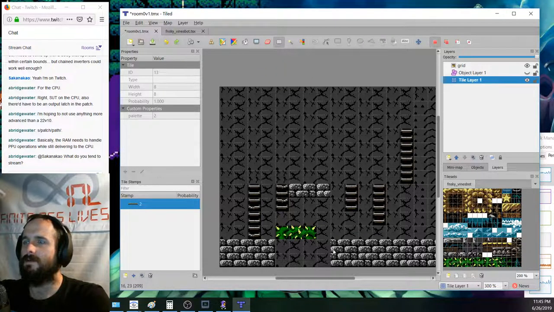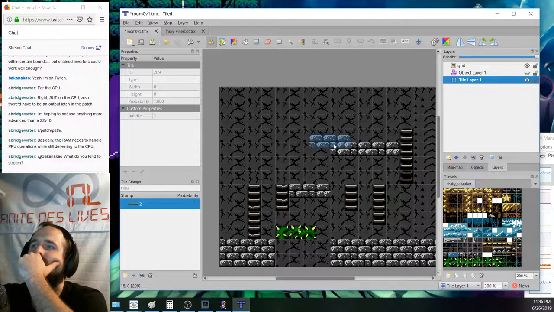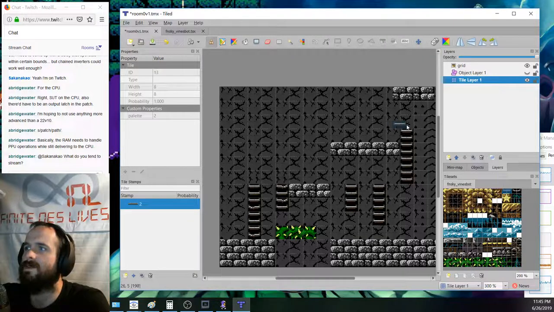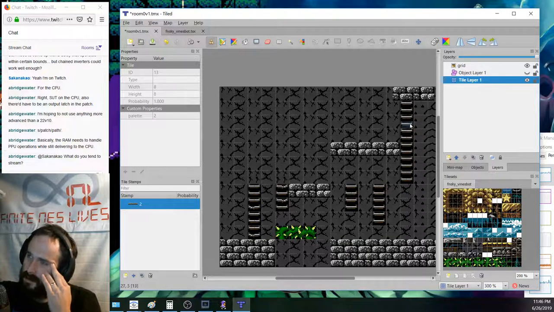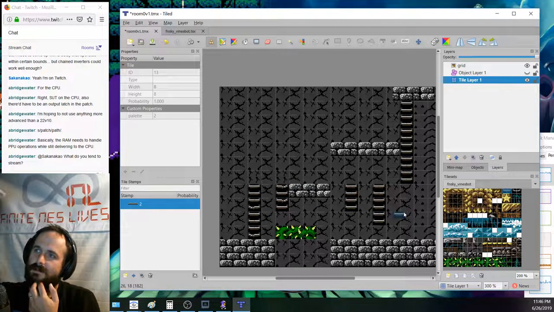Okay. Also, what does it look like to climb to the top? Hit our head. So you can fall from a ladder, you can climb and hit your head, you can climb down, you can walk to the edge of a ladder, start pressing down. All this ladder nonsense.